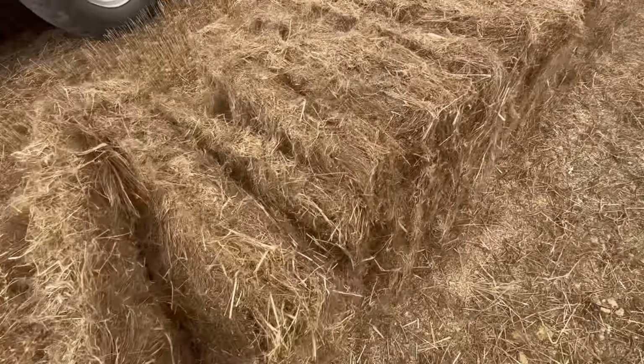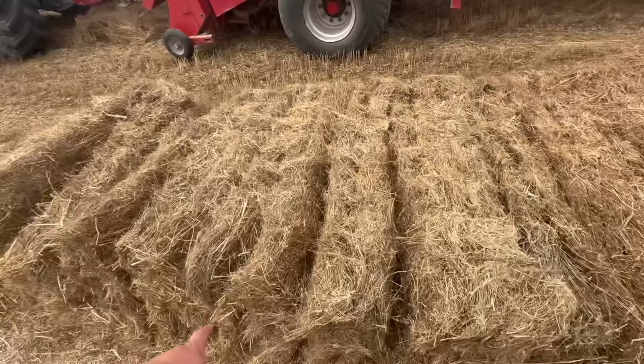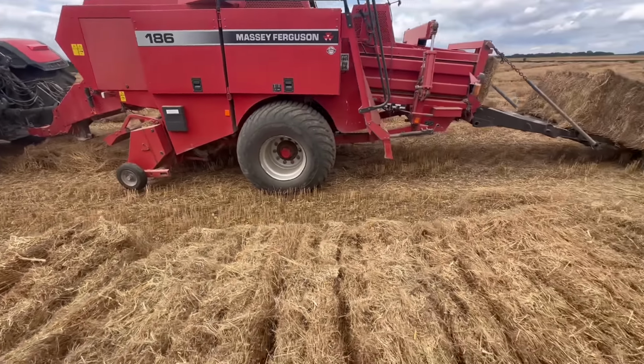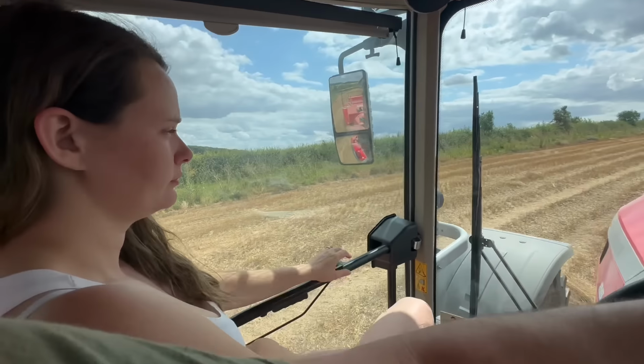I can't see them. Where are they? Usually laying underneath of it. I don't want to drive over it with it and re-bale it, because the strings all get wrapped around a pickup hitch. So I think we're getting there now, aren't we?